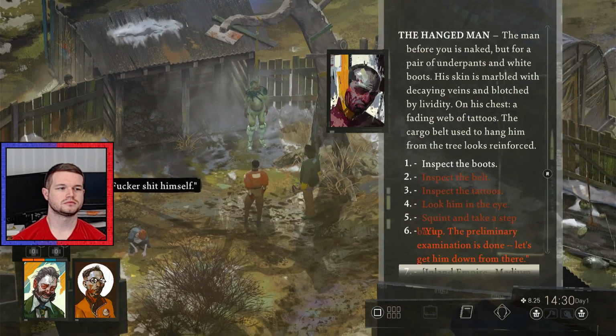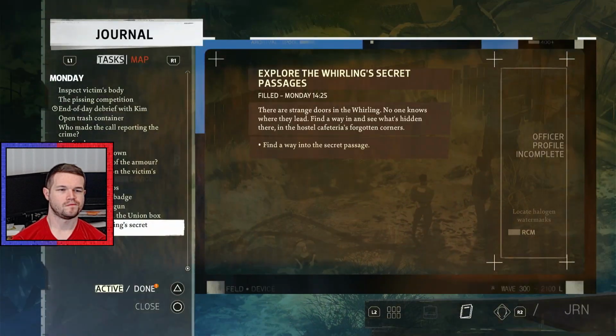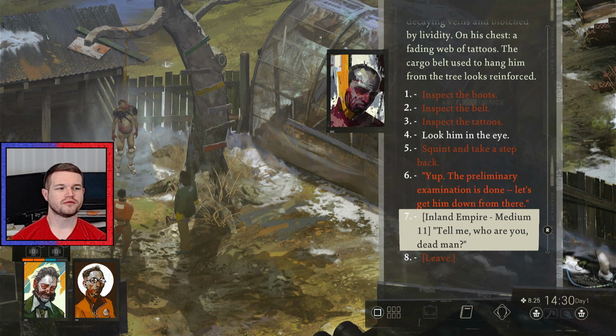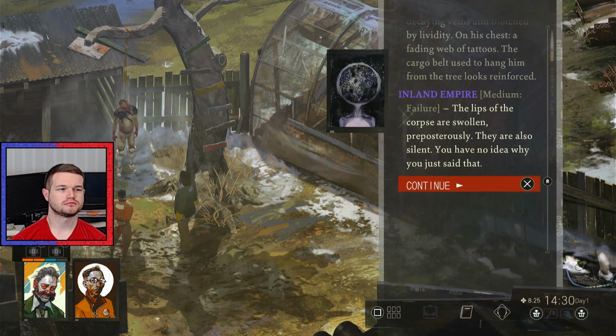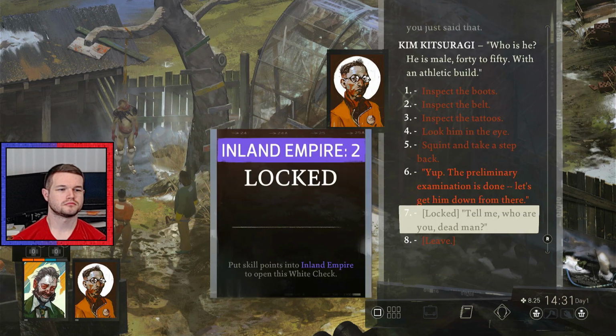And let's interact. The man before you is naked, but for a pair of underpants and white boots. His skin is marbled, with decaying veins and blotched by lividity. On his chest, a fading web of tattoos. The cargo belt used to hang him from the tree looks reinforced. Oh, I can't check my own skills because I'm interacting with the body. I wanted to see if I can check Inland Empire and boost it up a bit. Well, I did do a quick save, so let's try the check anyway. The lips of the corpse are swollen preposterously. They are also silent. You have no idea why you just said that. Who is he? He is male, 40 to 50, with an athletic build.